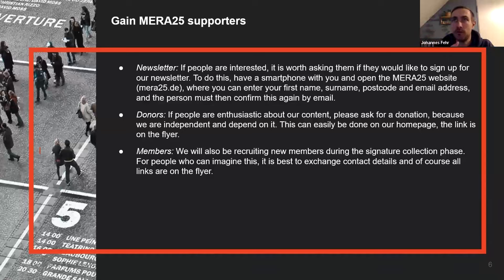And you can hand them your phone. And if someone's very interested, it might be a good idea, and it would help us if you can also get the contact. And then at home, they can confirm their email subscription on their email when they have filled the form on your phone. Donors, of course, if someone wants to give us money, that's also on the website.